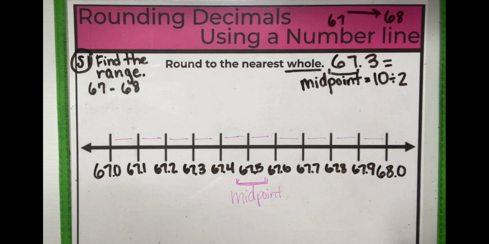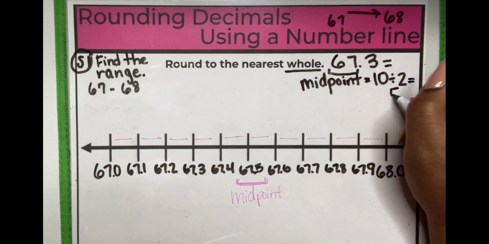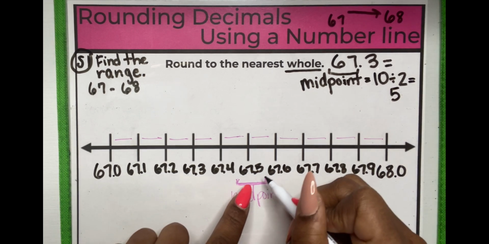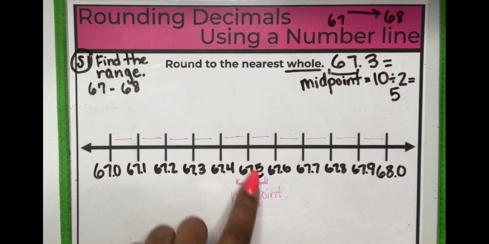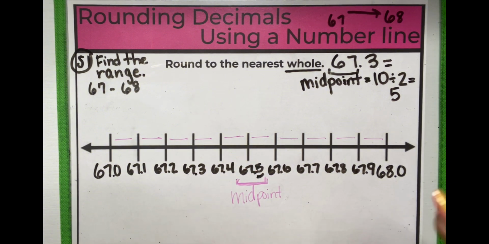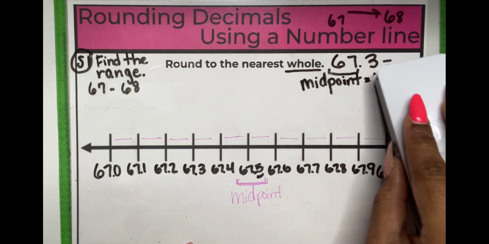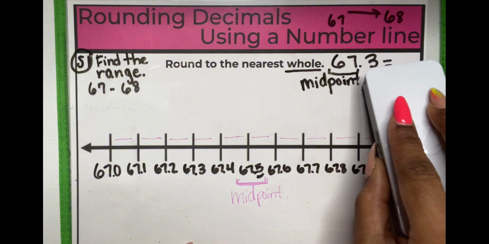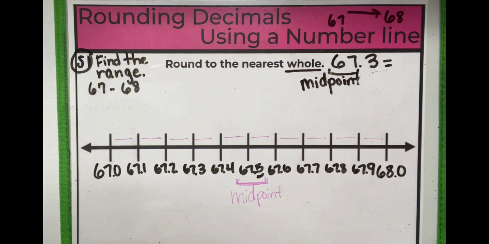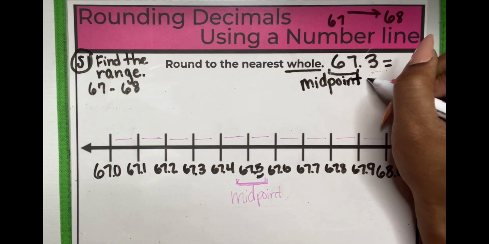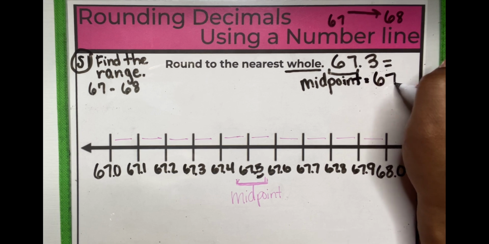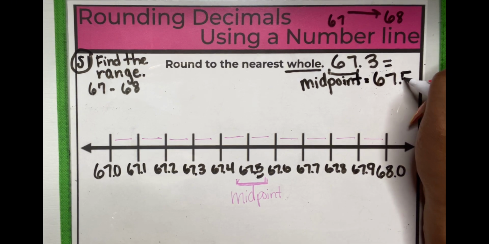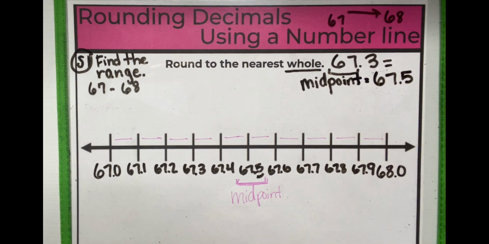We know our facts, so I'm sure you knew that it was 5. And as you can see, there's that 5 right there. So at the midpoint, it's going to be some type of 5 there. Just keep that in mind. Now that our number line is created correctly, we've identified that midpoint. Let's go ahead and plot. Let's place 67 and 3/10 on the number line.